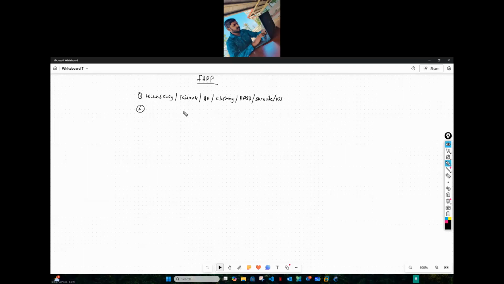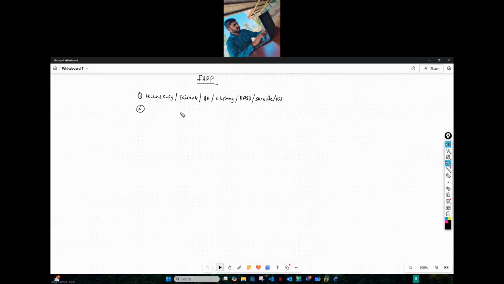If you have links, you can use multiple redundant links. High availability is a feature which provides redundancy and fault tolerance automatically, because we are not configuring or performing anything in a manual way. Once we configure the FHRP protocols, it works automatically.